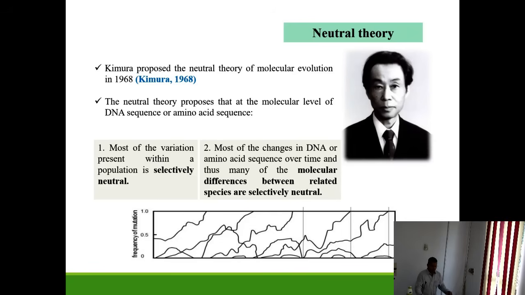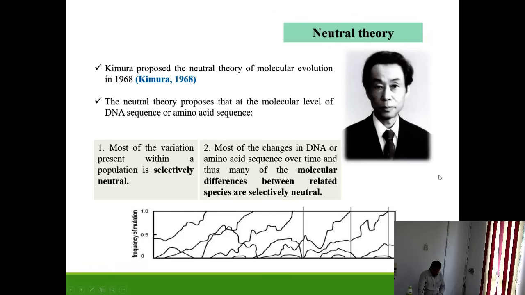Okay, so here you can see that if a mutation comes in, many times because it is deleterious, it dies out. But some of the times, it goes to one and then it gets fixed there, and that is how it moves. So it's a random process. So the neutral theory helped the randomization.